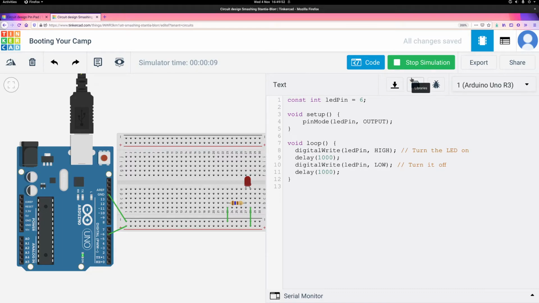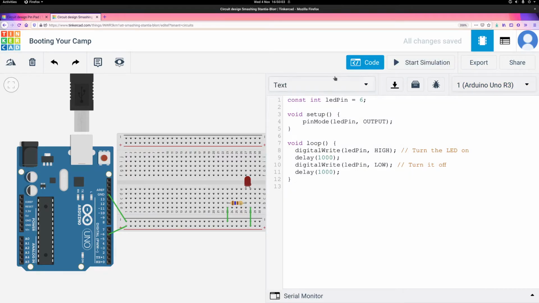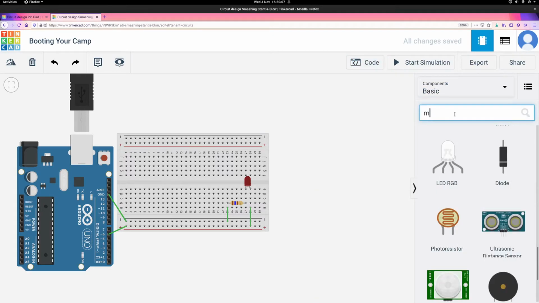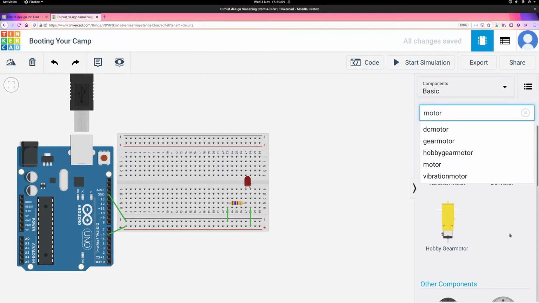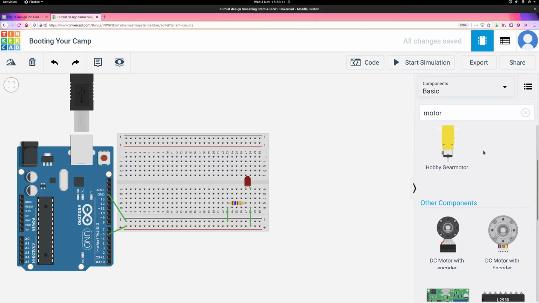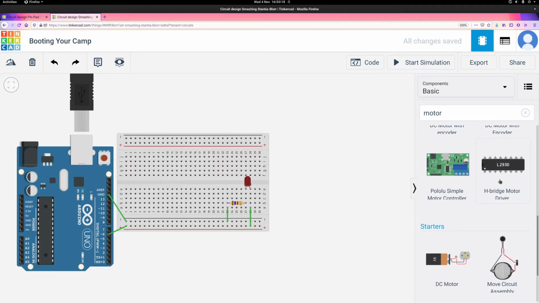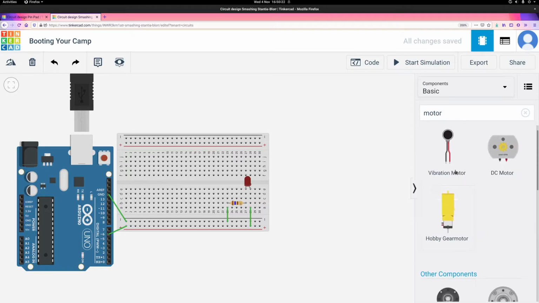Nothing significant. To answer Jacob's question, can you use motors in this environment? Or motor drivers, rather. The answer is yes, I think. So you can definitely use motors. I'm not sure if they have a motor driver chip, but I think they should. So if I search motor, they have a set of different motors, yes, as well as an H-bridge motor driver. So yes, you should be able to. So Tinkercad lets you play with motors and a number of motor controllers, it looks like. So we should be set.